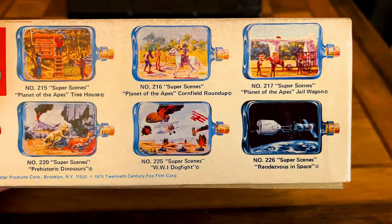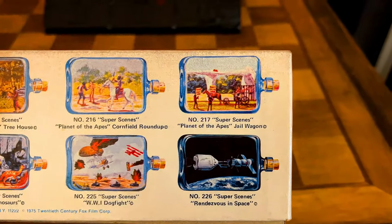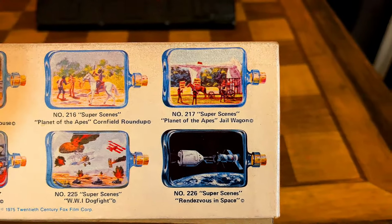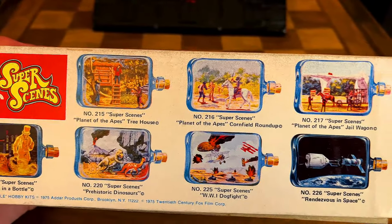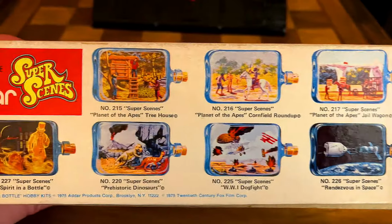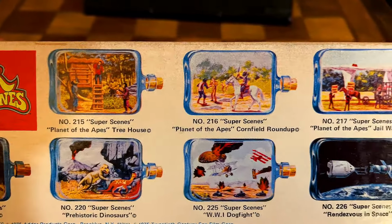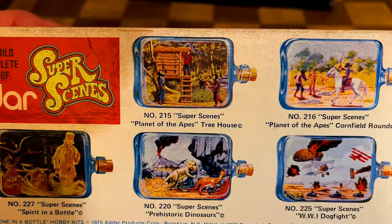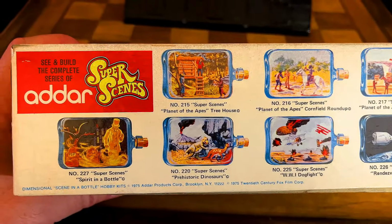Number 225, World War I dogfight. That's pretty cool. I don't remember that at all. Number 217, Super Scenes Planet of the Apes. I didn't know they had so many Planet of the Apes. It's like, what, 3? And lastly, the Super Scenes Rendezvous in Space. That's pretty cool, and I don't remember that one. The only ones I remember are the Jaws, obviously, and the Planet of the Apes, and the dinosaur. That's about it. But these are the other model kits that were available at the time from Addar.